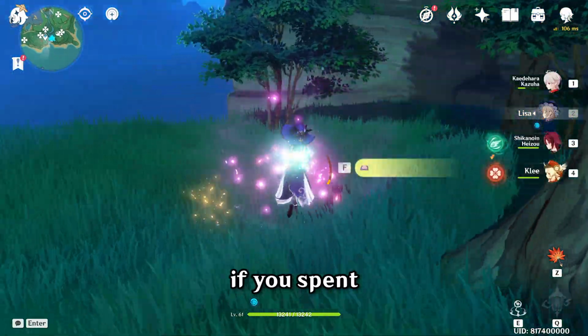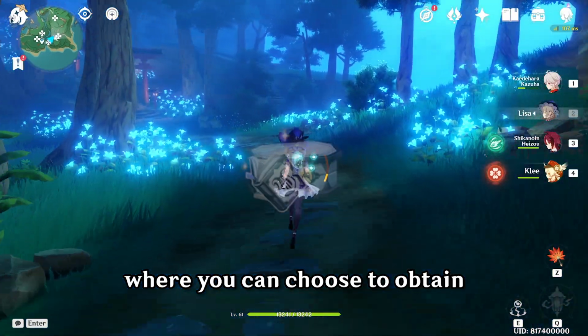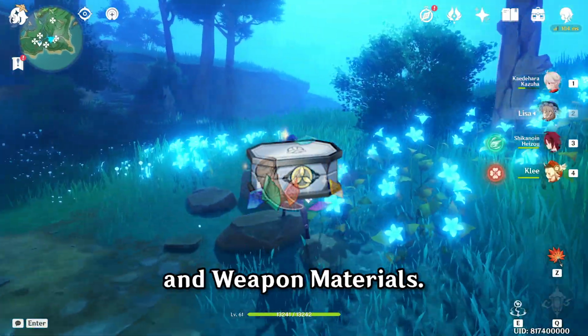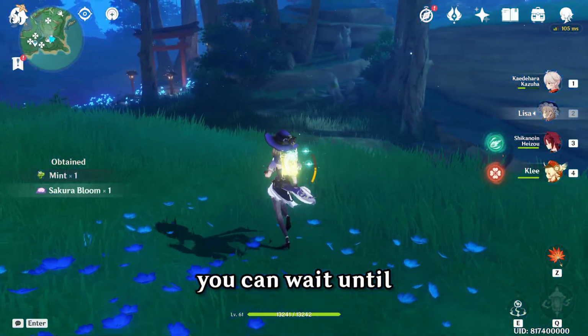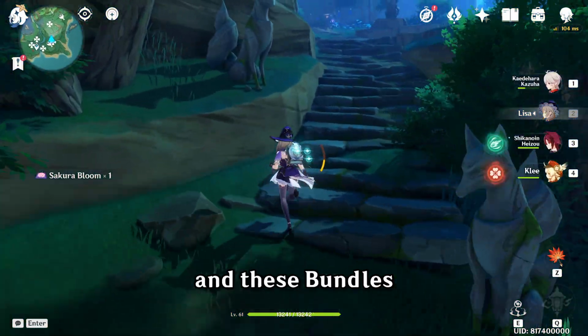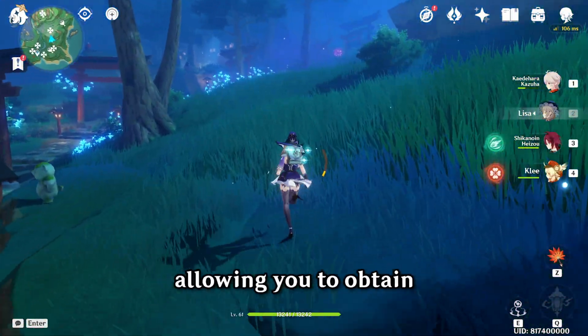However, if you spent some money on this game, you might have some bundles where you can choose to obtain talent books, ascension gems, and weapon materials. If you have some of these, you can wait until the Sumeru patch arrives, and these bundles will get updated to include Sumeru materials, allowing you to obtain them right away.